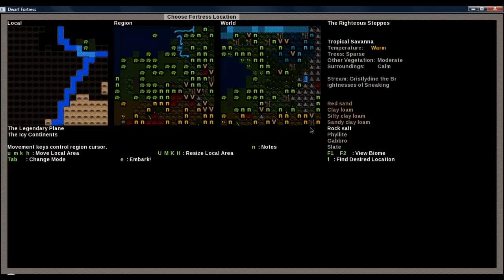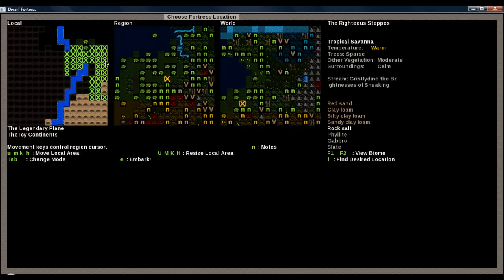So then we see right here, it shows rocks. We've got primarily a loam and sand deployment area, which I would not advise ever to deploy in an area primarily composed of these materials right off the bat. Because while you are only going to see really the loam and sand at the top layer, it's important to have stone early on. But we do have phyllite, gabbro, rock salt, so we're good on that front. At the very bottom, you see here F1 and F2 show the biomes.